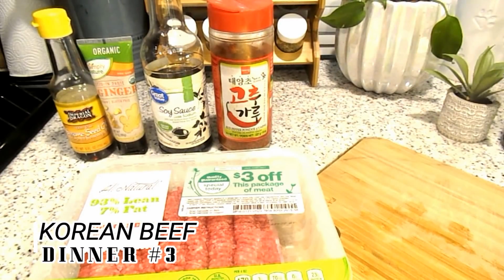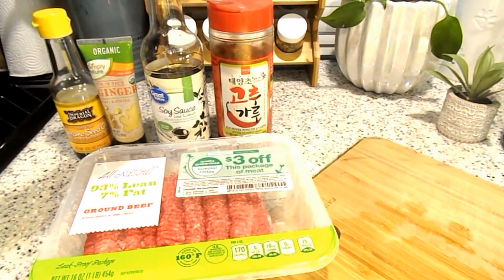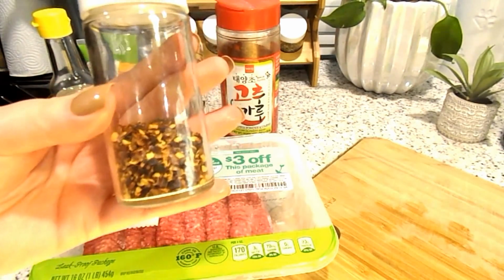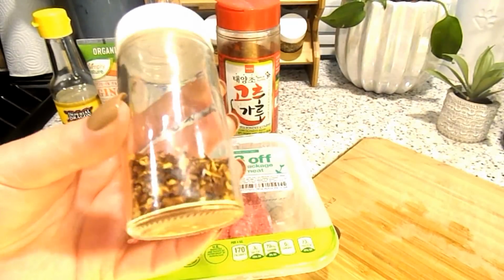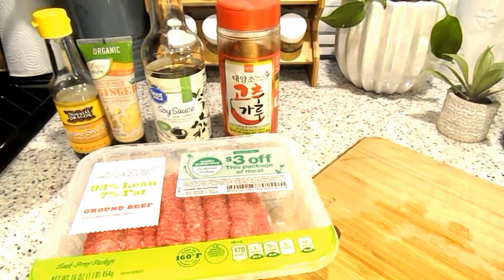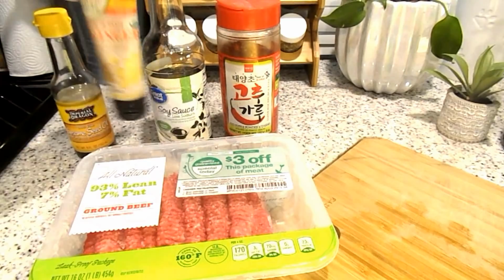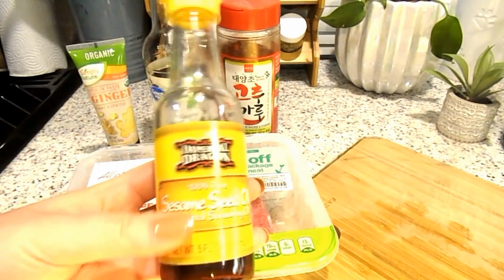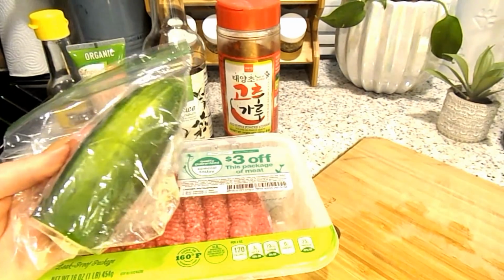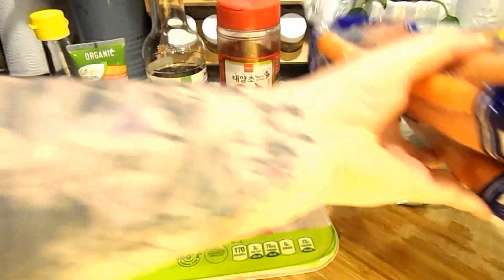Okay, for dinner number 3, you will need some lean ground beef, some red pepper flakes. You can also use just regular red pepper flakes like this. This is a more common red pepper flake, but I use the Asian flakes. I'm going to be using soy sauce, some ginger. You can use fresh ginger, but I'm going to try out this ginger paste. And you will need a little bit of sesame oil. And then for your veggies, you will need a cucumber and some carrots that we're going to be cutting up.